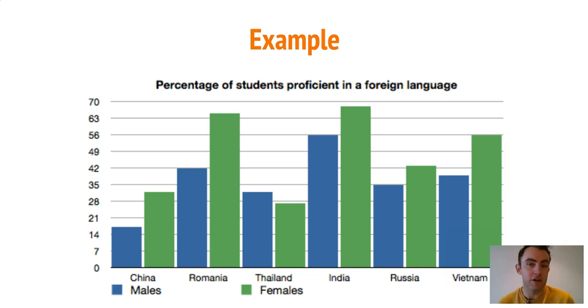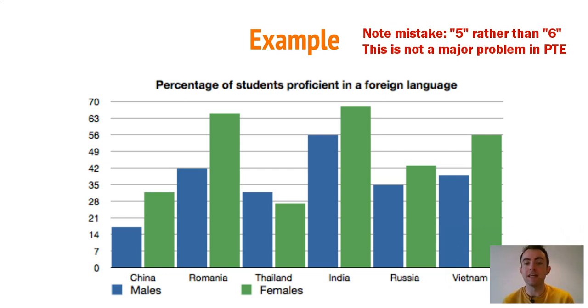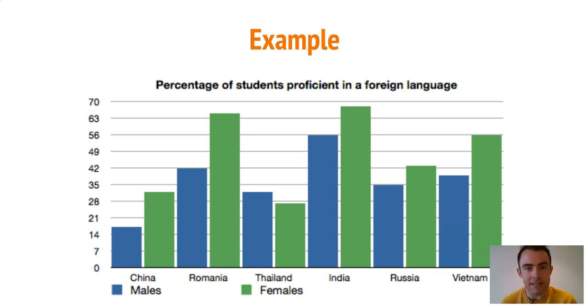Then at the end of the description, you just need to describe the first introduction again, repeating your points, so your conclusion is just a repetition of your introduction. Therefore, you should say, in conclusion or in summary, the bar chart shows the percentage of students who are proficient in a foreign language among 5 different countries, including China and Romania. Easy, right? I'll give you the full practice.